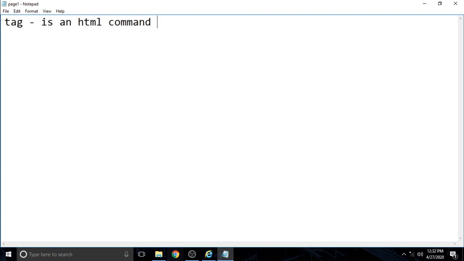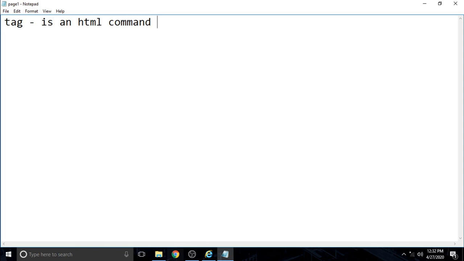So these are the commands and you follow them, right? Similarly, tag is also an HTML command which is defined by HTML. We cannot use any word as a command, but there are some words which are defined by HTML as a tag. Okay, and these tags are very important while writing the HTML code.